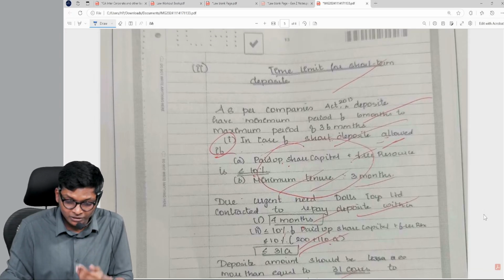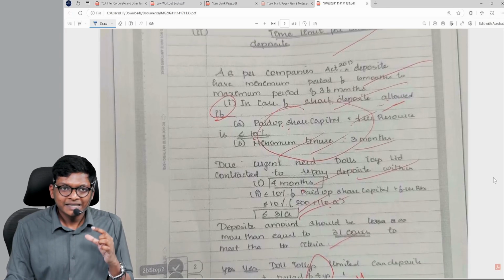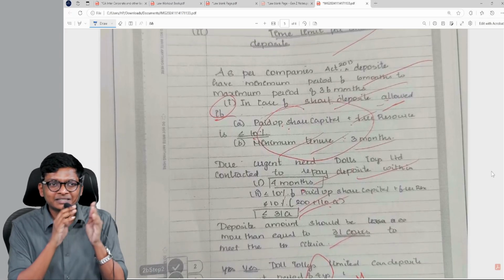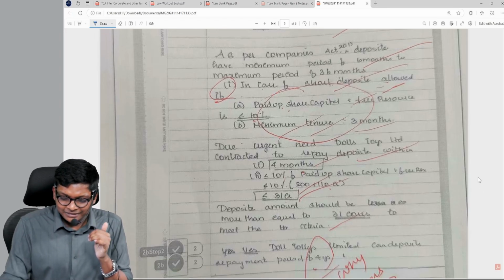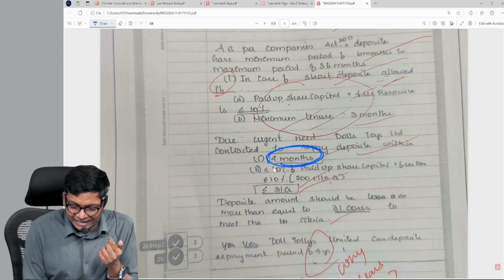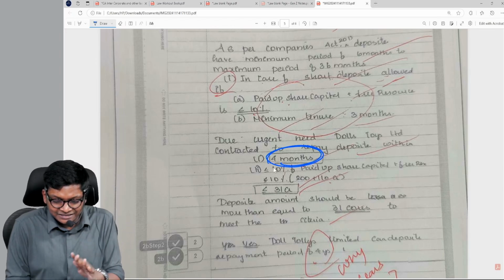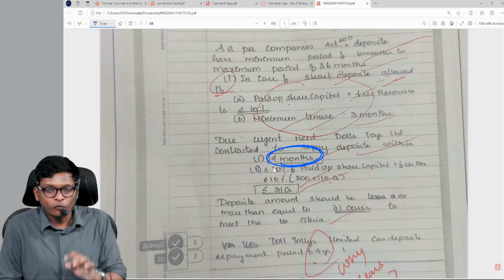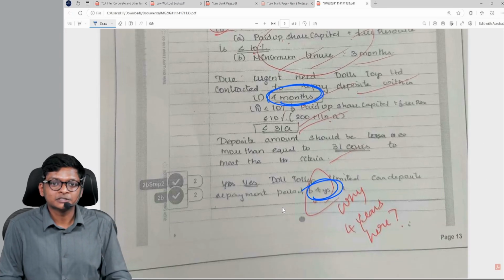Look at this paper. One student, this is the main exam, certified copies. This is the question where, in deposits, the duration of deposit is 6 months to 36 months. In that, if you write less than 3 months, it's fine. The question spoke about whether deposits can be there for 4 months. The student said yes, it's possible for 4 months. But again, while writing below, they wrote 4 years.